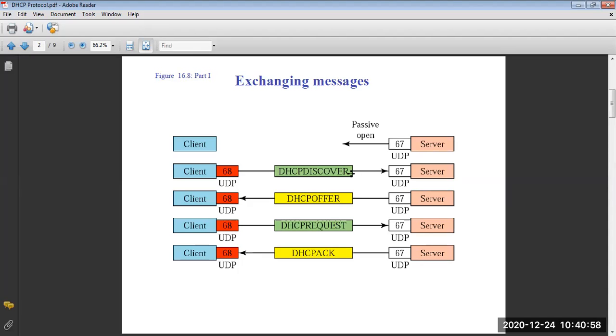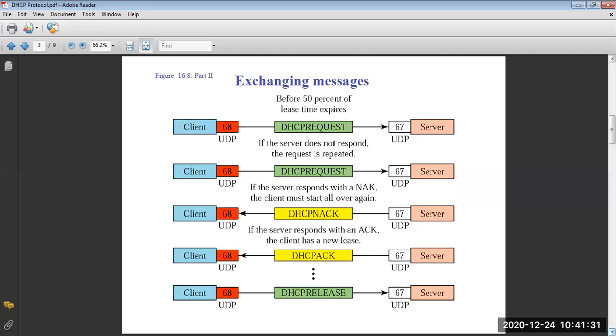the server will find that message and send back a DHCP offer message to the client. Then the client will again send the DHCP request message to the server. Now we can say the connection is established, so there is inter-communication between both, that now we can exchange the data. The client sent a DHCP request message to the server. Then the server transmitted a DHCP acknowledgement to it, okay. So this is how the exchanging of messages takes place.